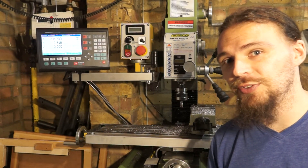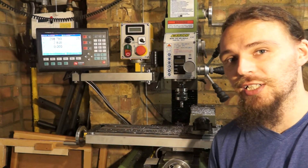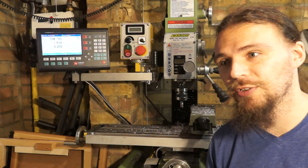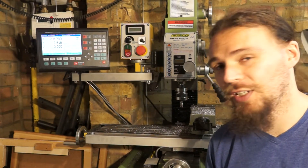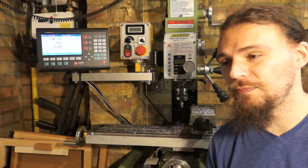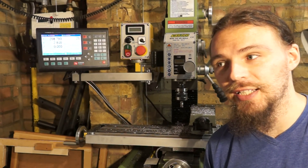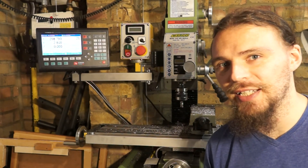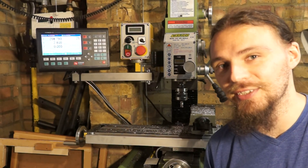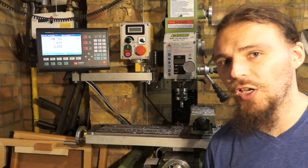Part of the reason I really wanted to do this video is that I have not had to drill any new holes into this machine — I've fitted everything using the existing holes, and any extra holes have only gone into the brackets themselves. I was determined to prove a point. So if anybody has this exact mill, I'm happy to help, and I'm happy to come up with ideas for people struggling with other machines — there's always a way. The important part when taking on a project like this is to look at every hole and even entertain stupid ideas, because quite often the stupid idea won't be the solution but it will give you an idea later that is. Do the stupid ideas — it gets your mind thinking and the ball rolling, and you'll end up with some really good ideas.